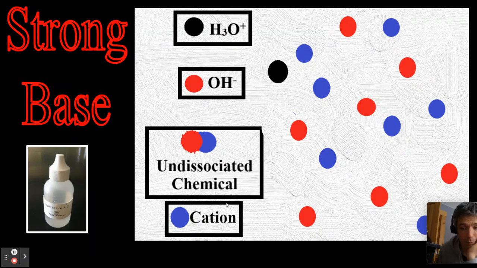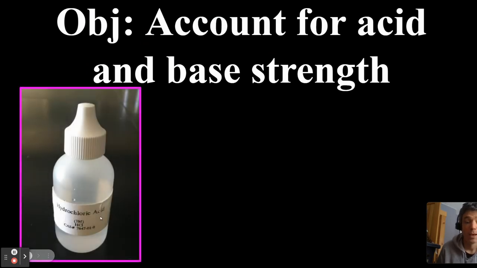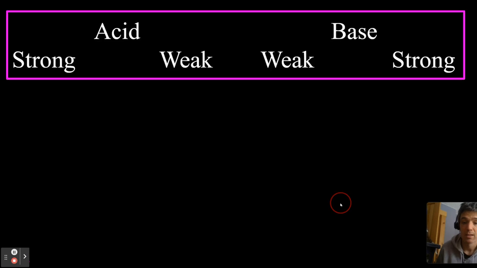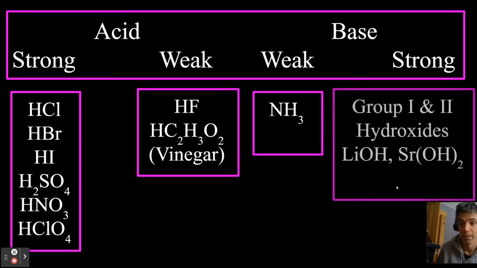So just to reiterate, HCl is really strong because it dissociates completely after it dissolves. Also, some people use the word ionize, whereas vinegar doesn't do that. It sets up an equilibrium, and vinegar is a weak acid. It doesn't dissociate completely, and it doesn't ionize completely. And it's the same thing for bases. A strong base, something like sodium hydroxide, is going to dissociate and ionize completely. Whereas a weak base, ammonia, sets up an equilibrium system.